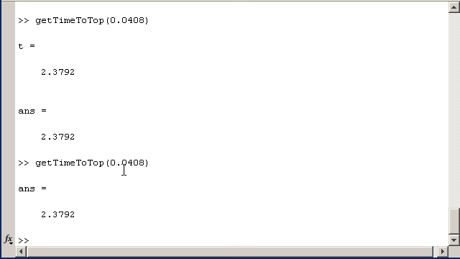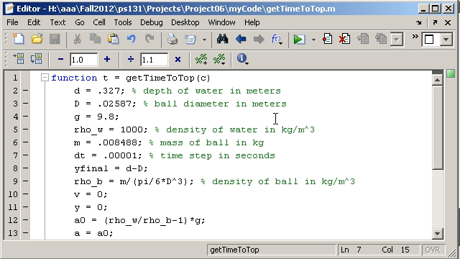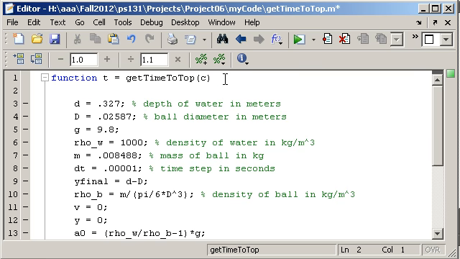So I'm going to write myself a comment there, 0.0408 equals 0.0408 yields, I'll call it the given.